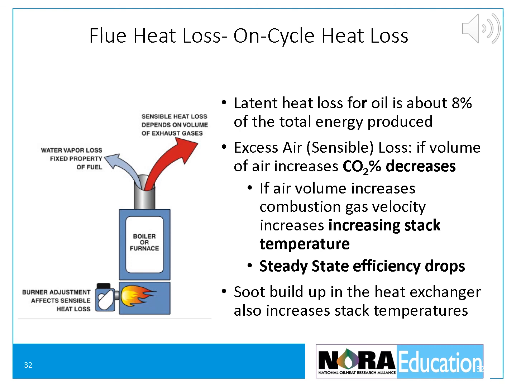Let's first look at water vapor loss. The water vapor loss, or latent heat loss, is covered in Chapter 1. It is fixed and cannot be altered except through the use of condensing furnaces or boilers. That will be covered in Chapter 4. The only way to reclaim this energy is to lower the combustion gas temperature to a point where the water condenses, turns from steam into water, thereby releasing the latent heat. This should only be done in specifically designed condensing boilers and furnaces.